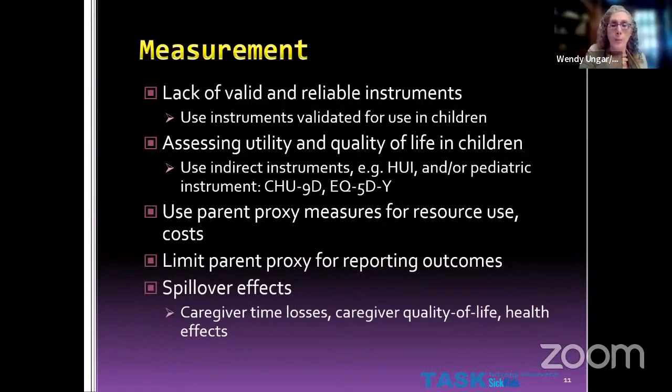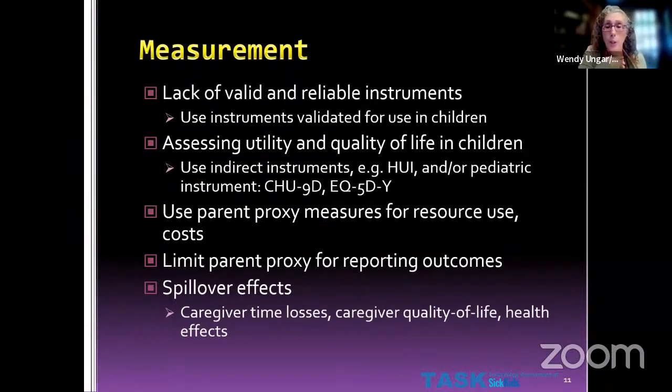Measurement: we've talked already quite a bit about the lack of valid and reliable instruments. Although I'm happy to say when it comes to measuring quality of life in children, there are some new valid measures that are coming onto the horizon, and as Fleur mentioned, with the Hercules project as well. So the Health Utilities Index, the HUI, has been around for quite a long time. And now we also have, as a preference-based measure to examine utility for health states, the CHU9D, Child Health Utility 9 Dimensions, developed by Catherine Stevens from Sheffield a few years ago, and the EuroQol group that has extended the EQ-5D to the EQ-5D-Y. So there are a growing number of measures out there, which is good news.